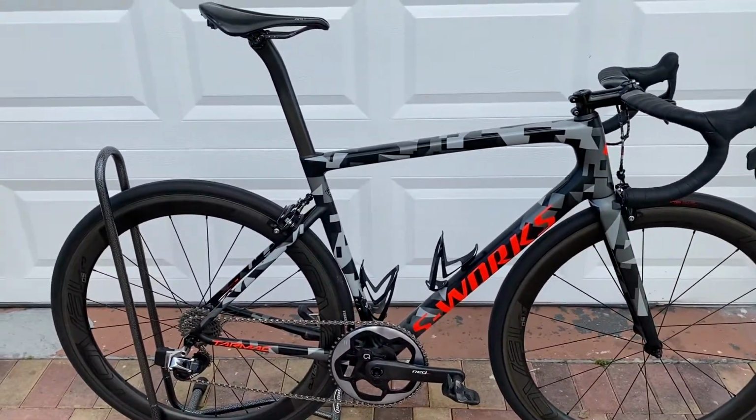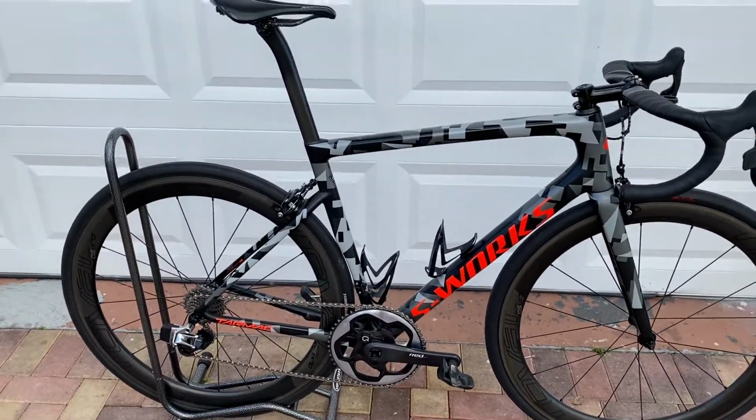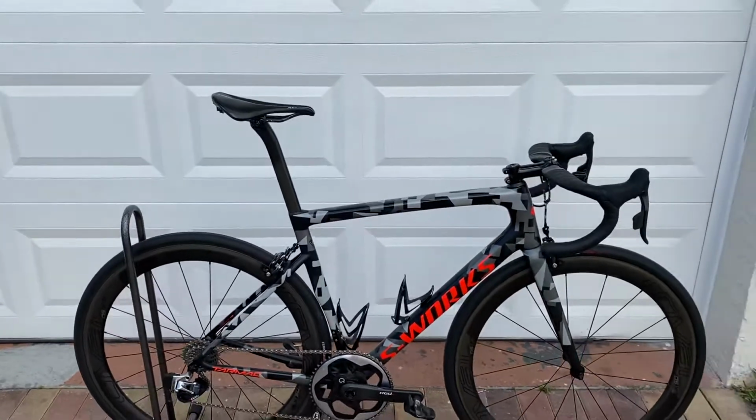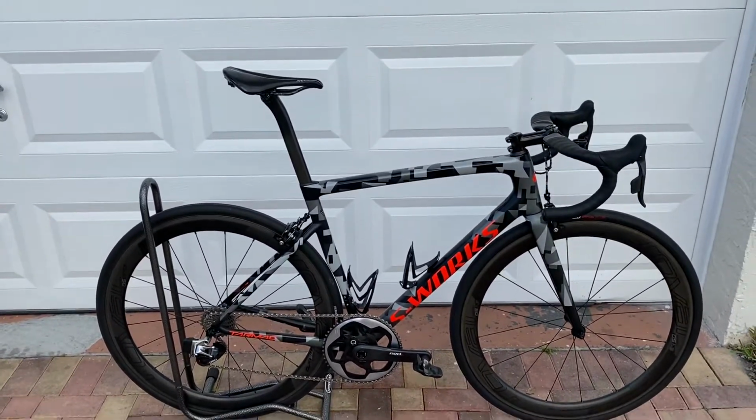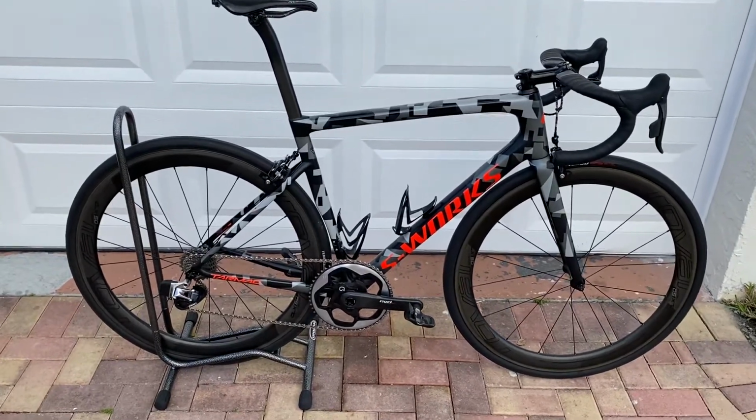And this bike was actually the first time that Specialized has come back with the 12R carbon, which we've seen in the McLaren Venge that they released around 2012, 2013, and that SL5 McLaren Tarmac. So the bike is crazy light.